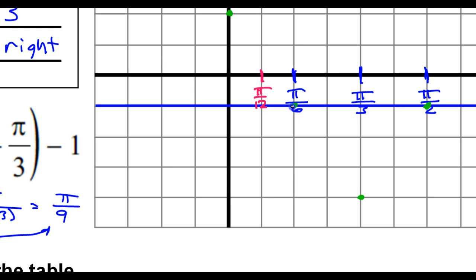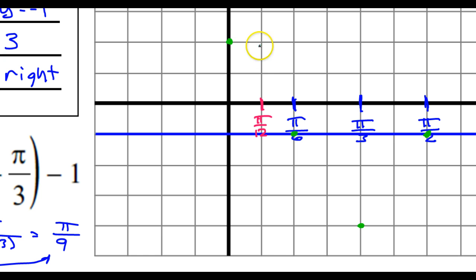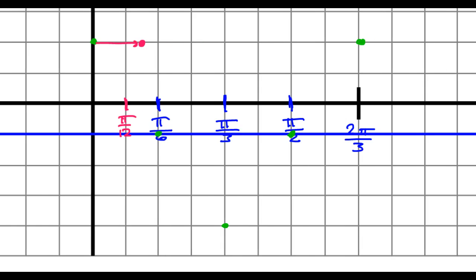Okay, so 1/9 is going to be somewhere between 1/12 and 1/6. It's going to be somewhere in between there. That means I'm going to have to take each point and move it more than a square over. I'm going to have to take each point, like this point right here, and move it to somewhere in here. So I'm just going to do that 5 times.